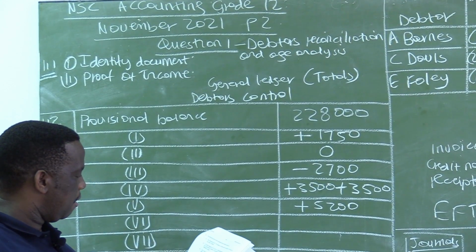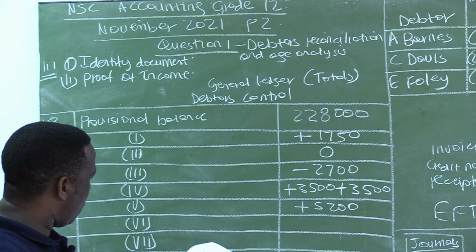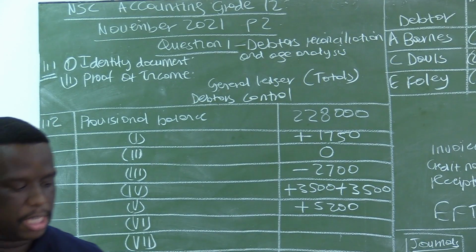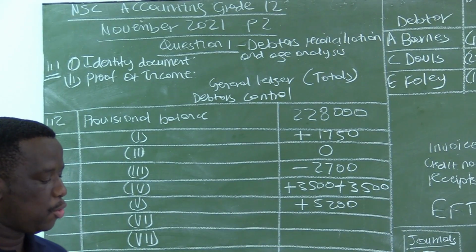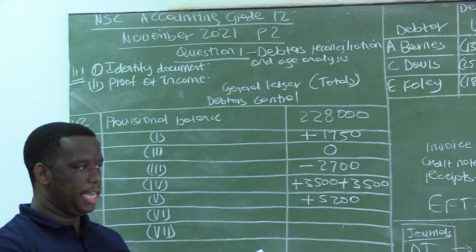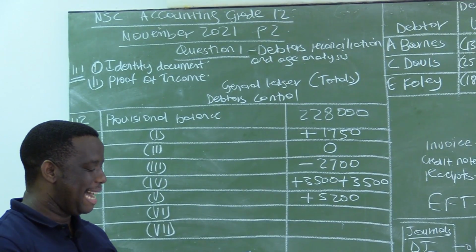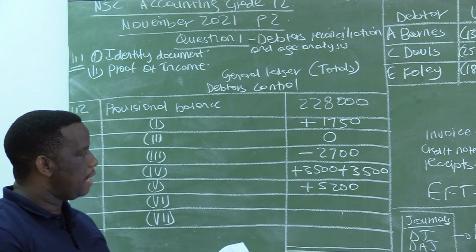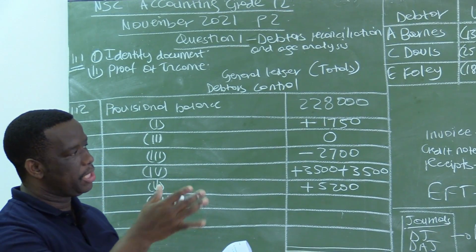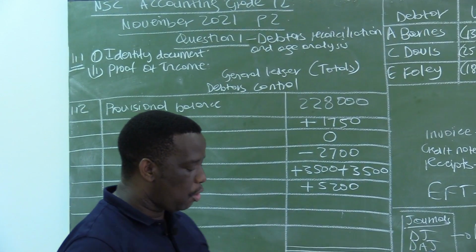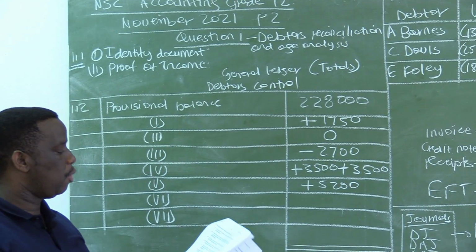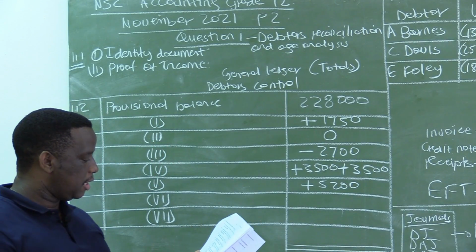That is transaction number 5. Yes, transaction number 5. We are adding 5,200. This 5,200 was not supposed to have been recorded in the cash journal. Remember, in the cash journal, it is where we record when we are receiving cash. And it was not supposed to have been recorded under debtors control in the credit, because this person had already been written off. So when he comes back, he should be entered elsewhere. There is a special account where this person needs to be recorded, which is called bad debts recovered. So that is why we are adding. By adding this 5,200, we are cancelling that minus 5,200 which was made by recording it in the cash journal.